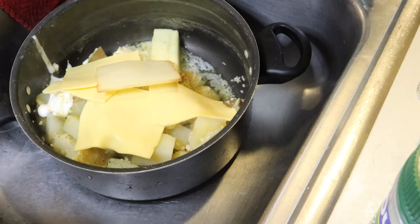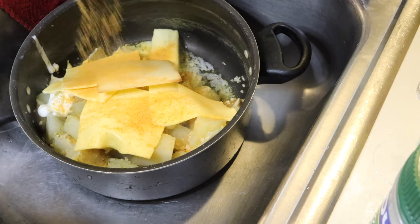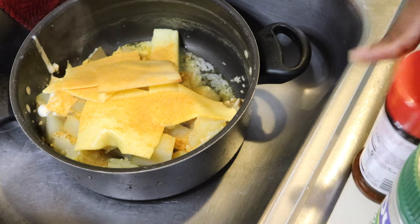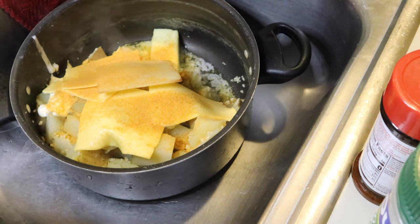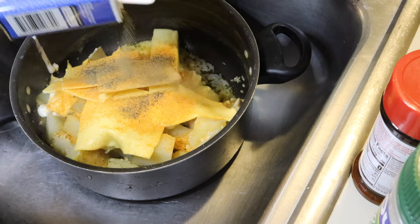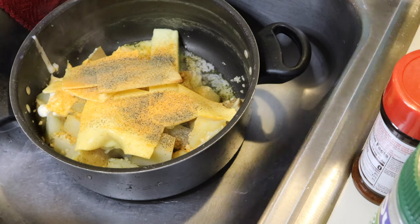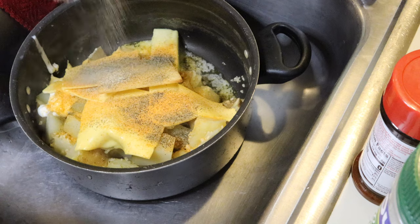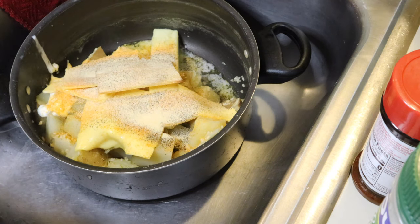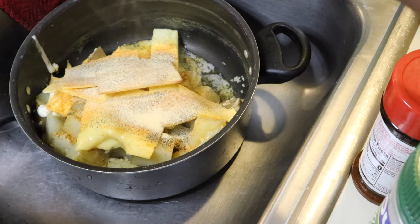I put seasoned salt. I actually love it. Now, seasoned salt isn't as salty as regular salt, so you kind of need to add a generous amount. I'm going to put some pepper. I just love the taste of baked potatoes with pepper. This is onion powder. Sorry, I'm not showing y'all, even though y'all would know what it is. Pepper.